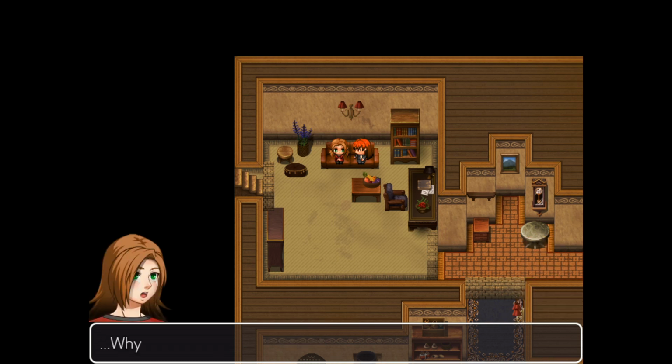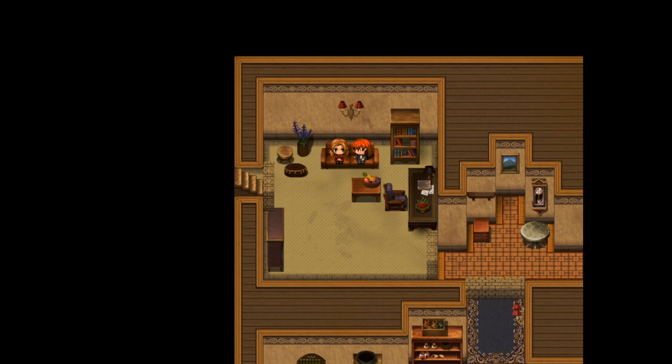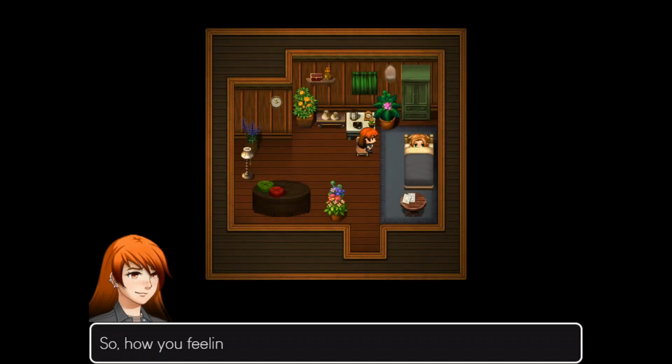Hey, you wanna go to my room? It's cozy, and I got a soft bed. Okay. Oh boy. Alright, please don't have sex, because then I can't put it on YouTube.